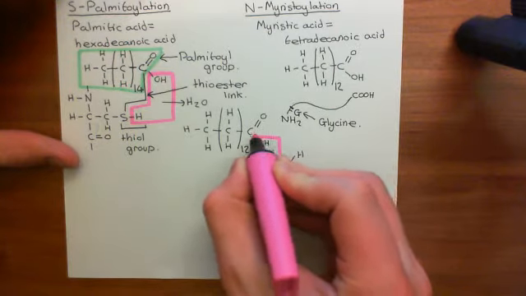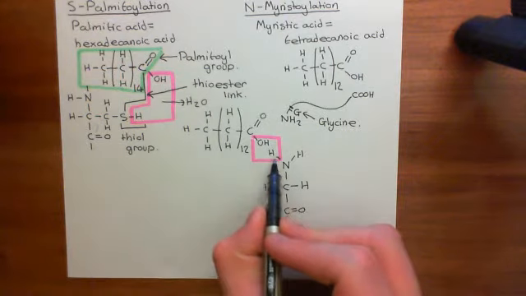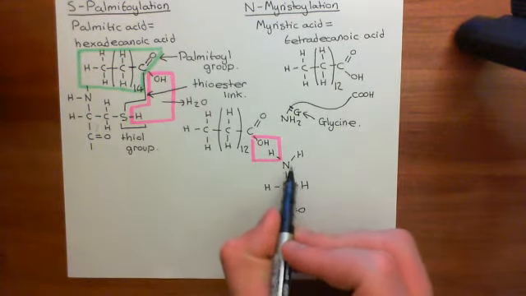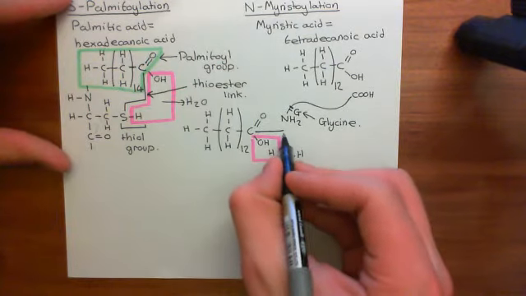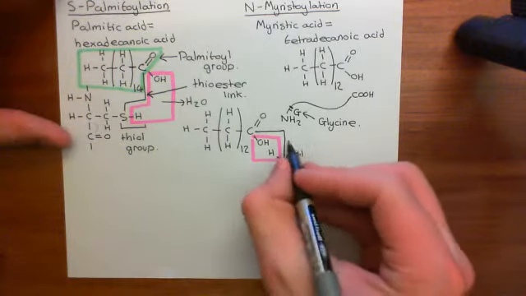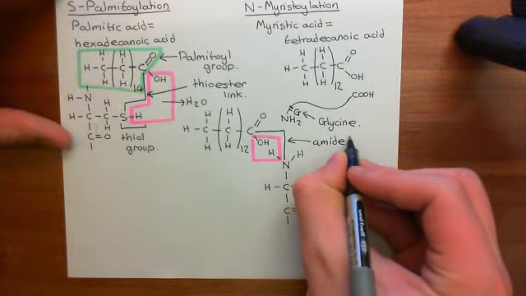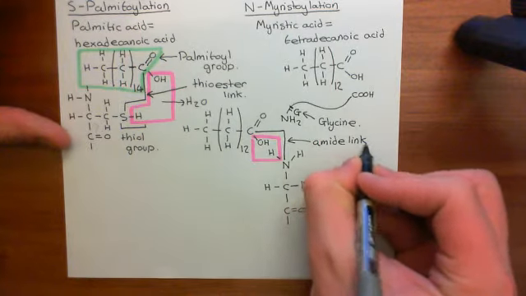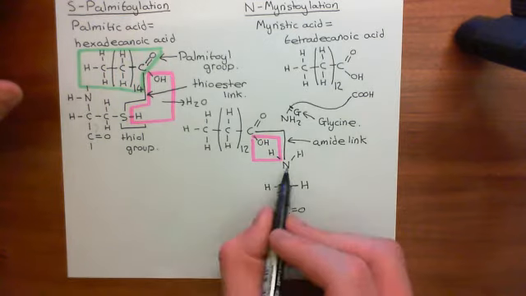And all you do is a condensation reaction. You take the alcohol group of the carboxylic acid group, you take a hydrogen of this amino group, combine those two together to make water, and then attach this carboxylic acid carbon onto that nitrogen atom there, and this link here is called an amide link. Okay, right, so that's how we're going to attach on our myristic acid molecule onto the amino terminus.